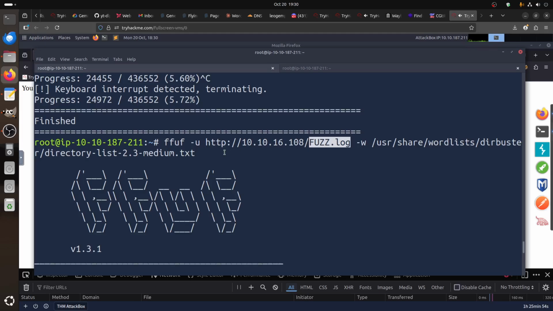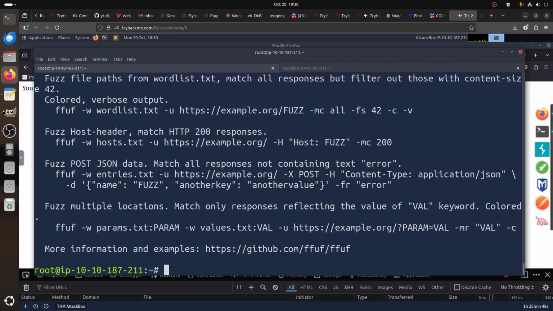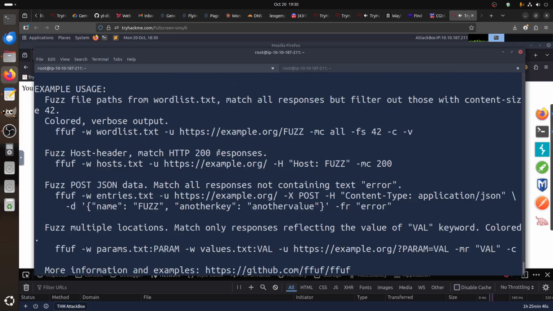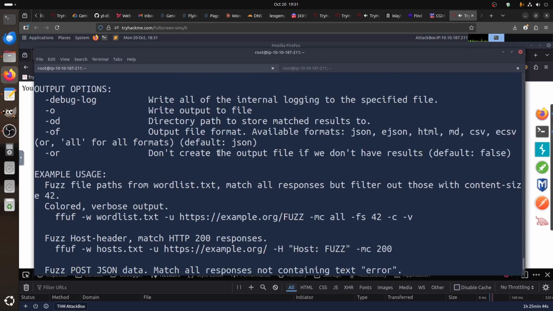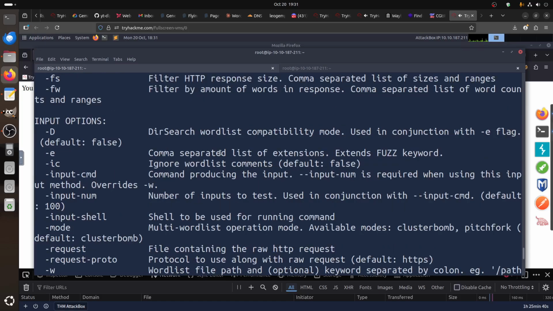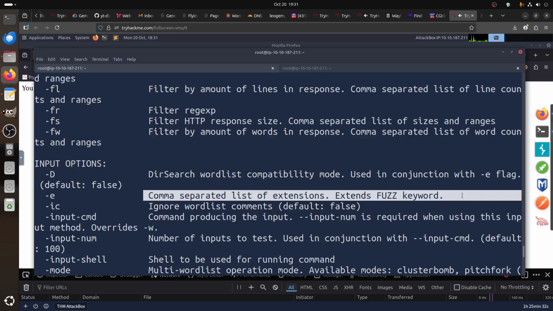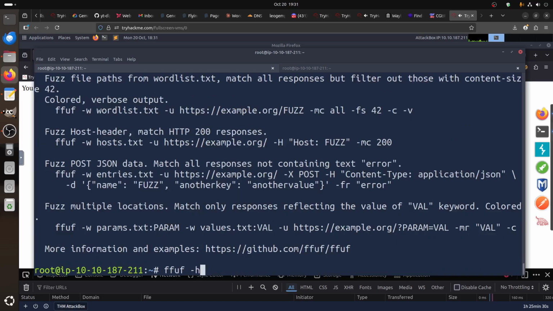It has minus h for help. It has a list of extension options, you can see, so we can use that one.